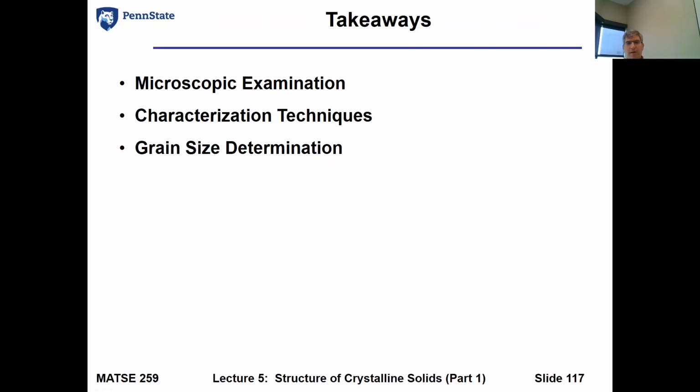So it's a rather quick lecture, but I think it hit upon the main points that I wanted to capture, which is to give you a little bit of background so you have some knowledge going into how we characterize these crystalline defects and what our common characterization tools are. And we see that you're, for the most part, going to be running into scanning electron microscopy and optical microscopy. And then, knowing that grains are a primary means of determining strength or properties of materials, we went over how to use the ASTM grain size number determination to allow us to calculate these and then be able to understand what that actually means when we see certification materials.